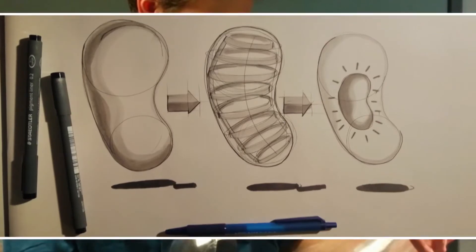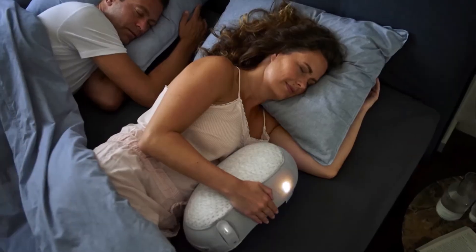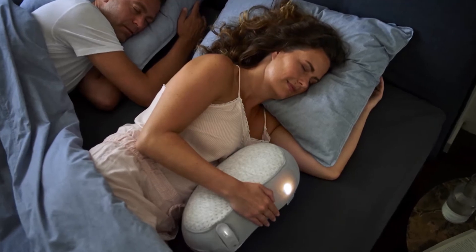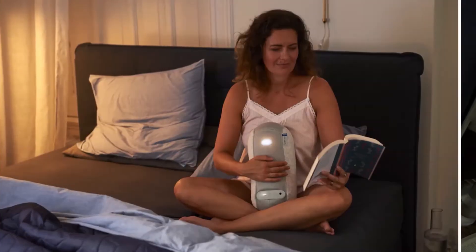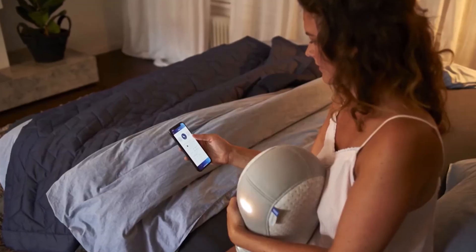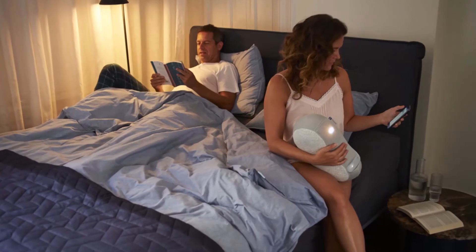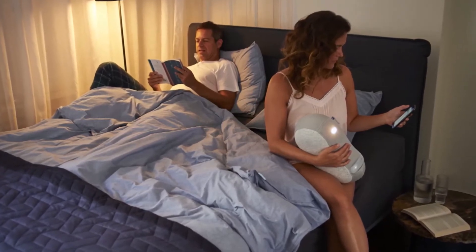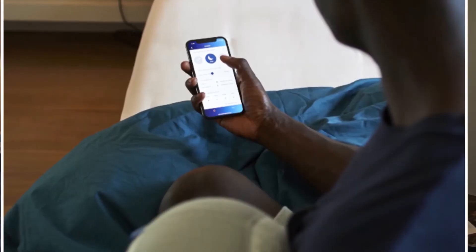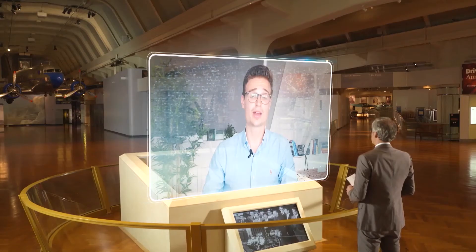In addition to synchronizing to the breath through its sensors, the robot can play soothing sounds like meditations, lullabies, bedtime stories, or even podcasts, all set on a timer. The sensors in the robot track when you are awake or asleep, and even what type of sleep you are in, like deep or light sleep. Plus, you can connect the pillow to your smart device and keep track of your sleep progress.